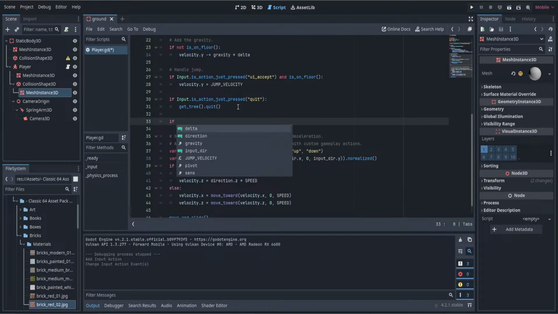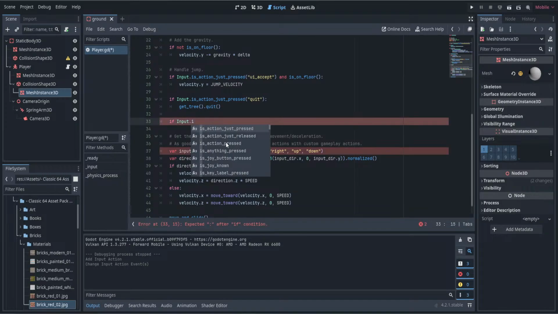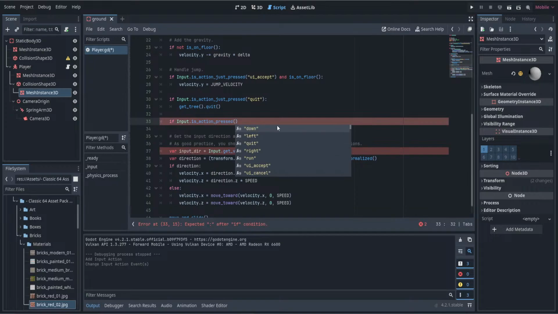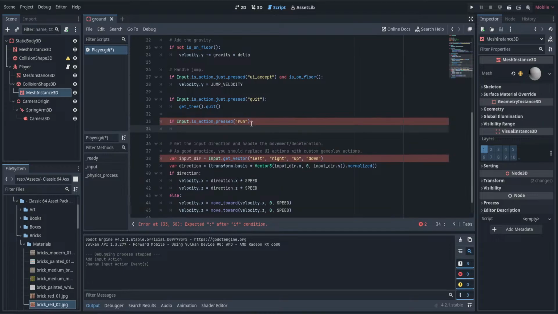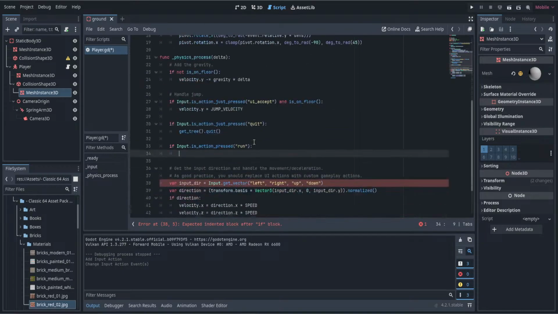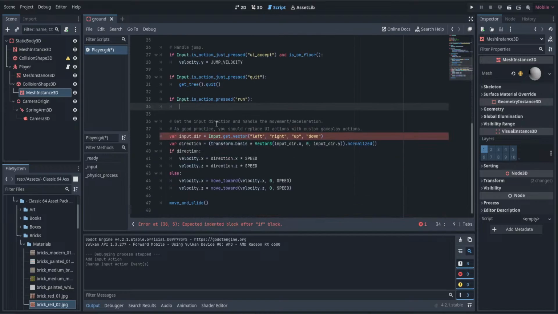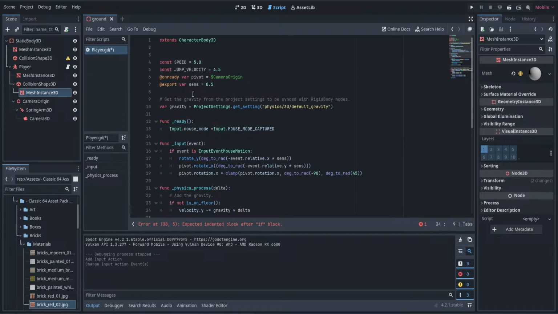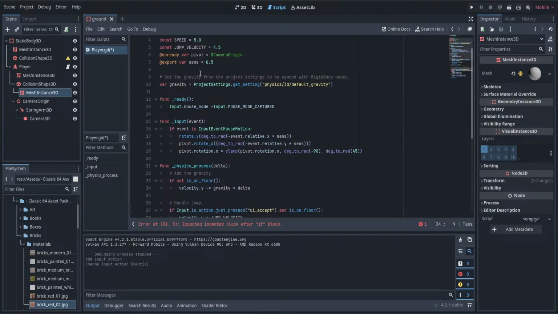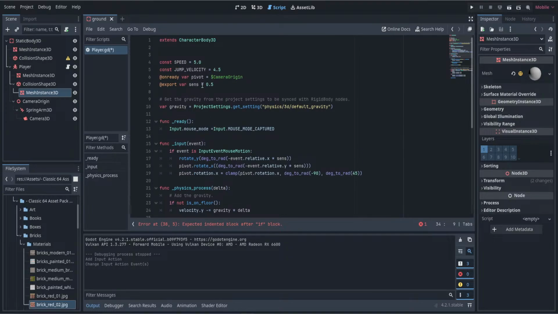If input dot is action pressed, run, colon, oh, but it's a constant.